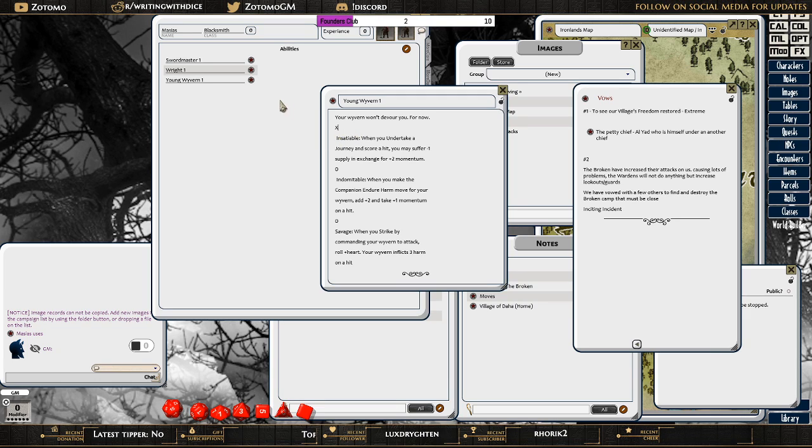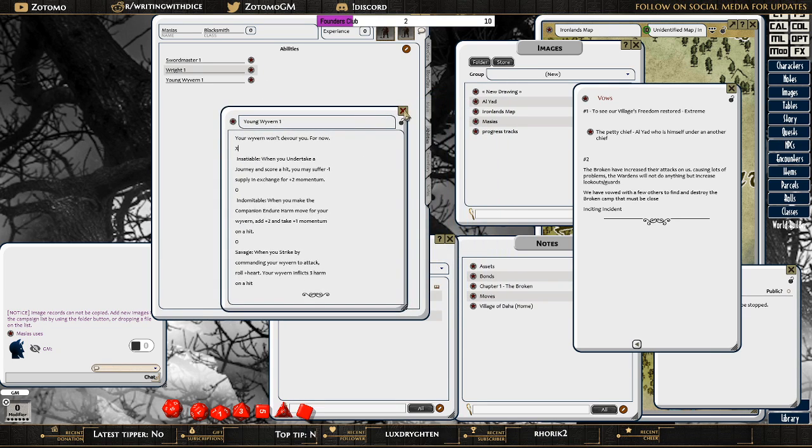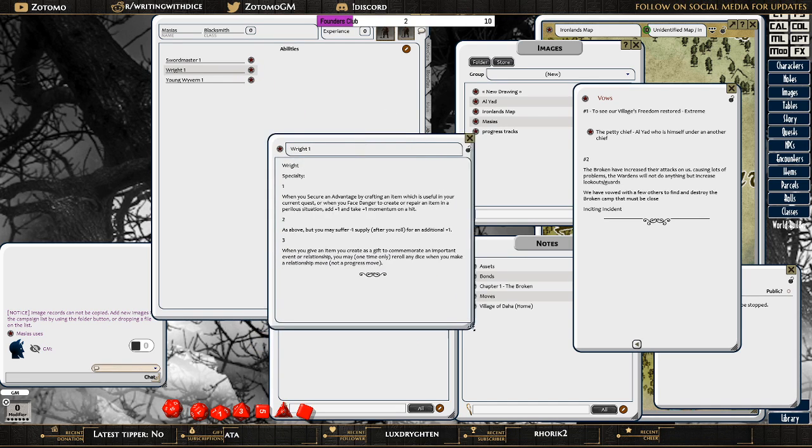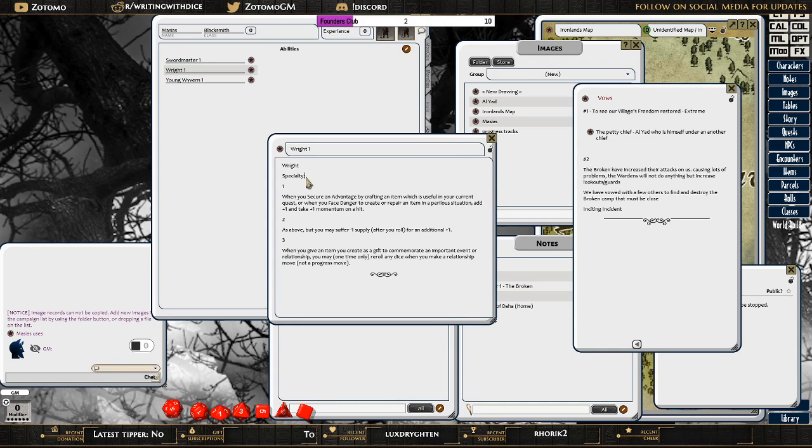We'll go with Insatiable. When you undertake a journey, you may suffer -1 supply in exchange for +2 momentum. Momentum, I think, is a pretty powerful thing. Okay, right. We can... when you secure an advantage by crafting an item, injure or repair an item, add +1 and take momentum. As above, but you may suffer -1 supply, and then for an additional +1.